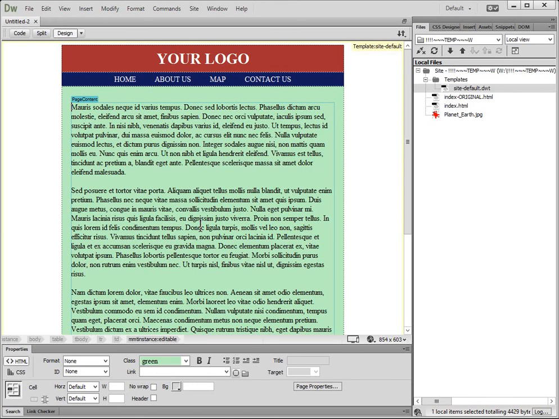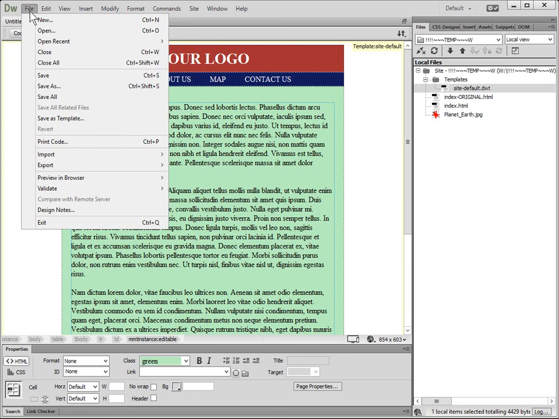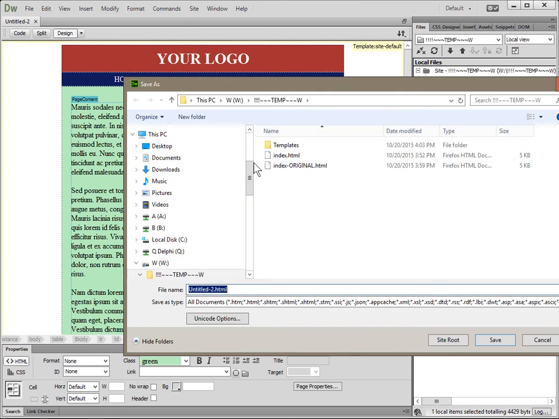And in this case, at this point, still your original content for your index file, which is important, right? Because we don't want to have to mess with it and put it back in if it disappears. So here we go. We have this untitled thing. We're going to save it over top of index.html. So we go File, Save As, over top of index.html.